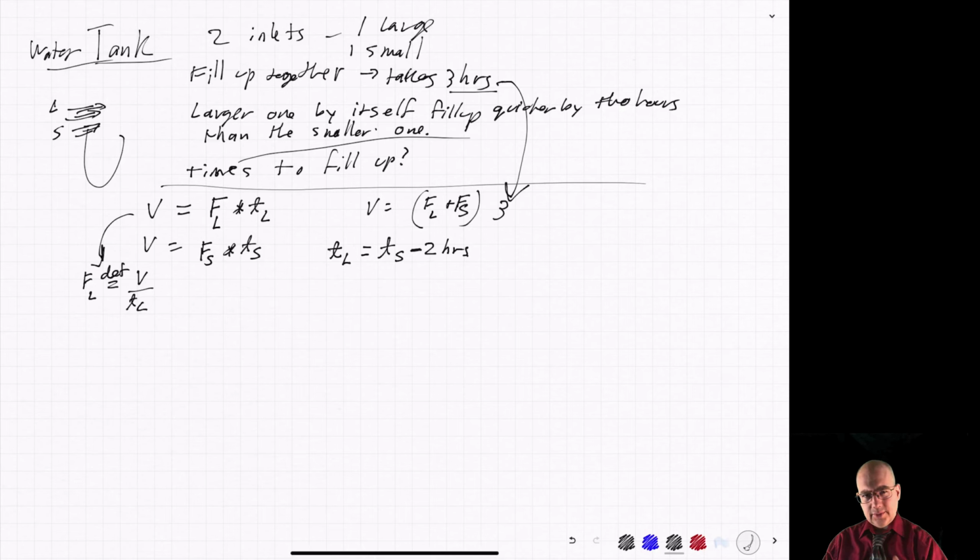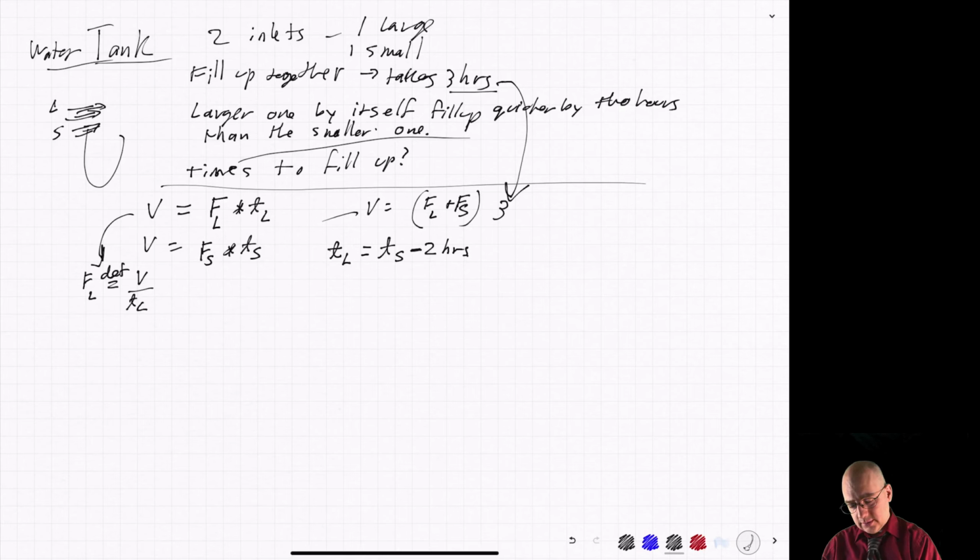Well, let me try to simplify some of this stuff. So, as I said, you don't really need the flow rates. They're not really asking for that. And you'd have a hard time getting a number for that because you don't know the total volume of the tank. It would have to be in terms of the volume of the tank, V over something. So we're just going to get rid of that whole thing.